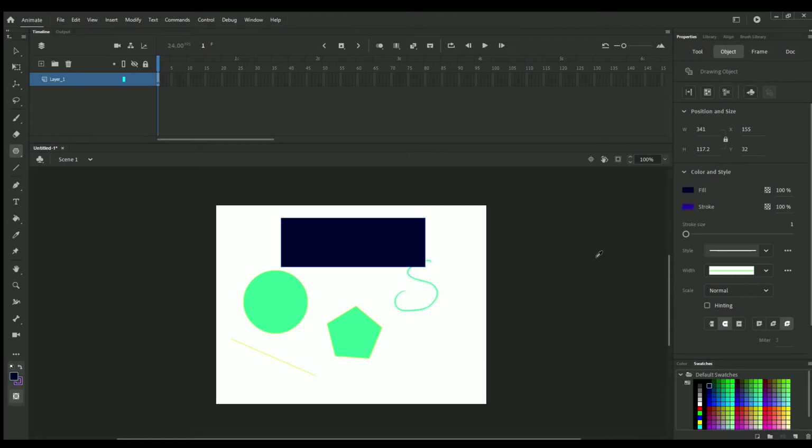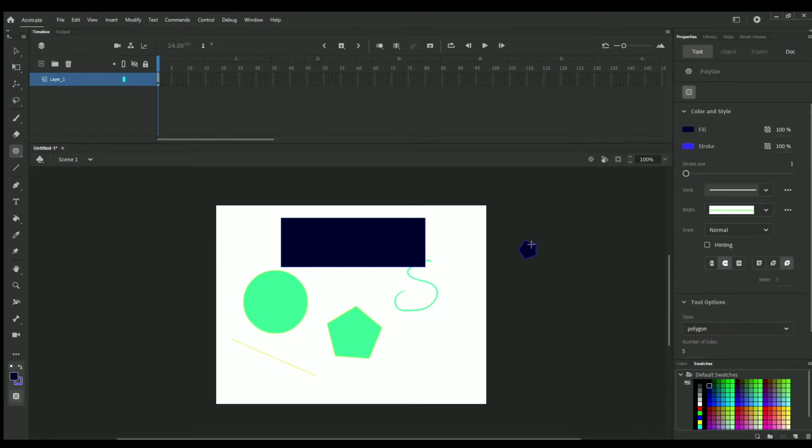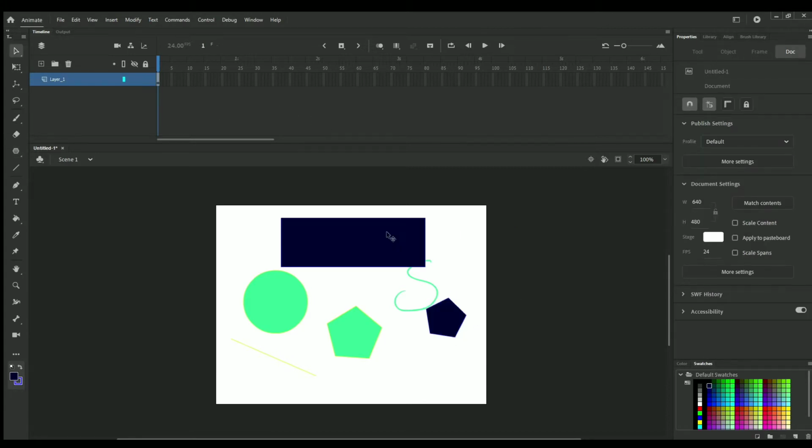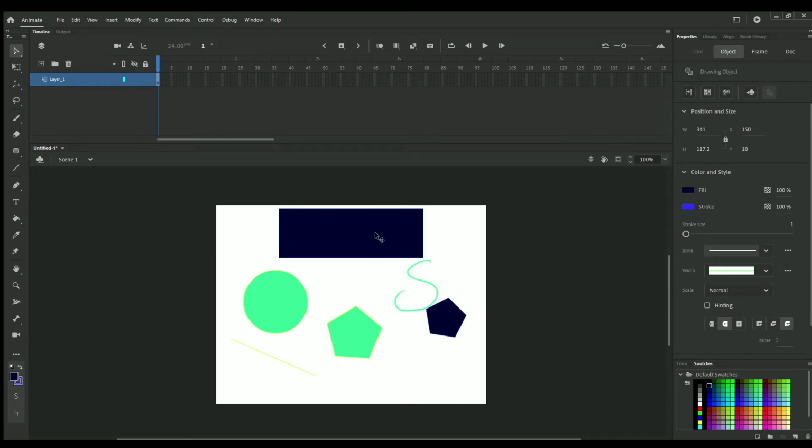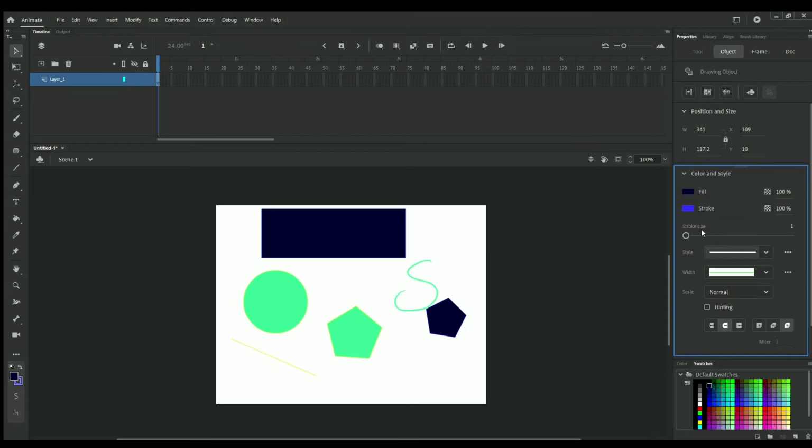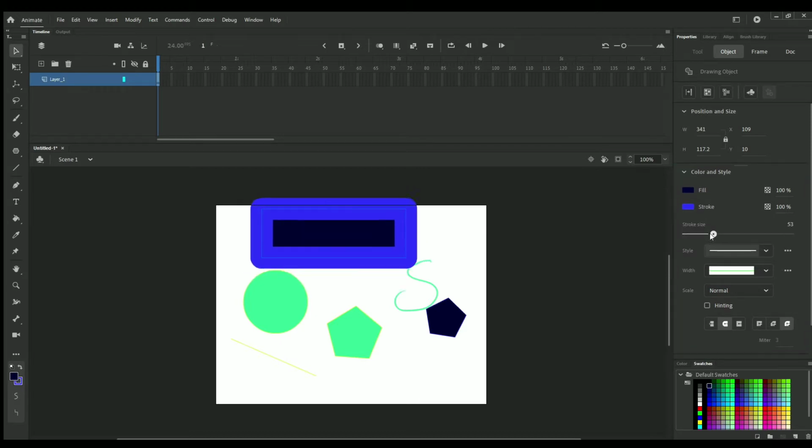Now what is a stroke? Stroke is the outline of this object. You can make it bigger, and the strokes can be sized like this.